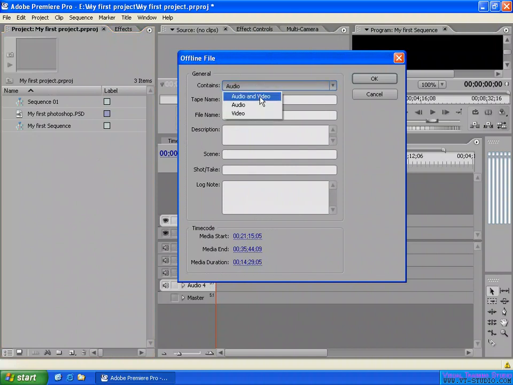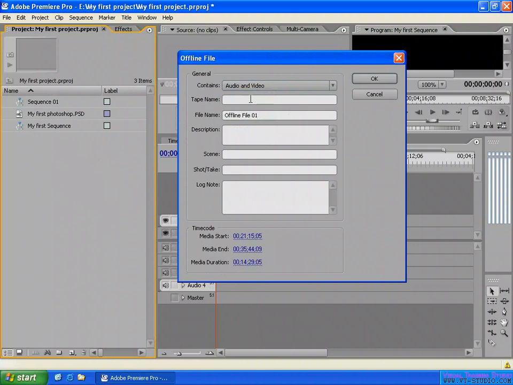But if you want, you can select both. And for the tape name, for example, I send the tape to my friend in China. I write down the name on my mini DV tape, so the name appears there, and I will type the name in here so they know which tape to put in the camcorder for capturing, so they will not mix up the tape.